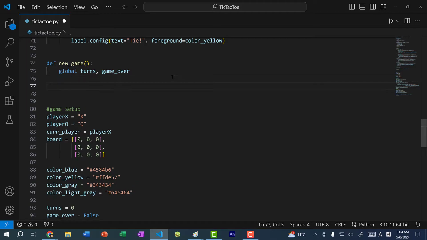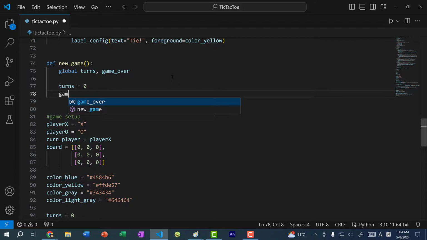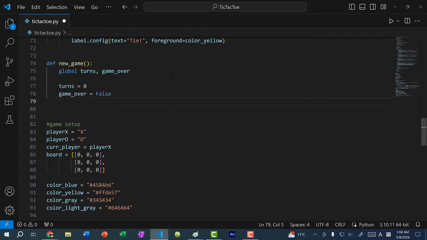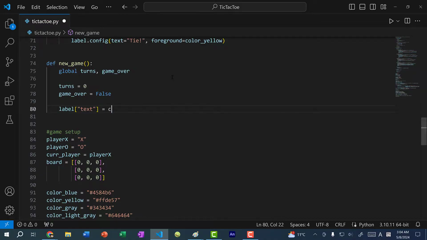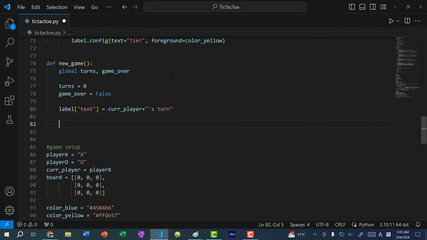So over here, I'm just going to reset the variables. So turns is going to be 0. Game over is going to be false. And then let's update the label. So update label text so that it shows current player plus turn. And then we need to update the styling for the buttons and the values for the buttons.